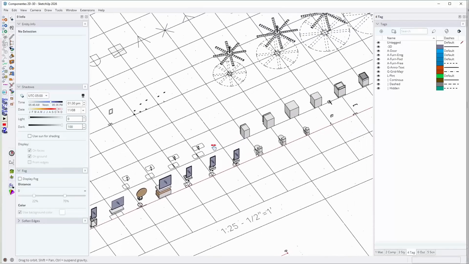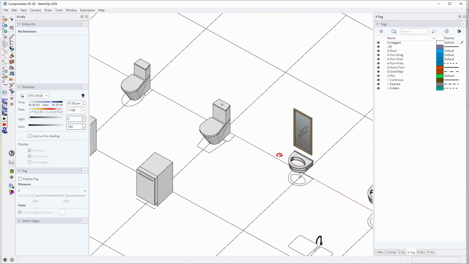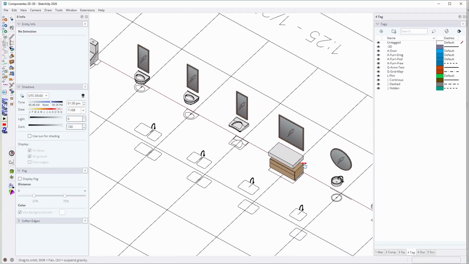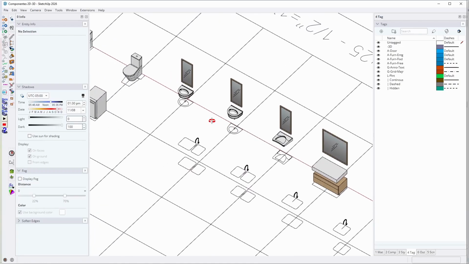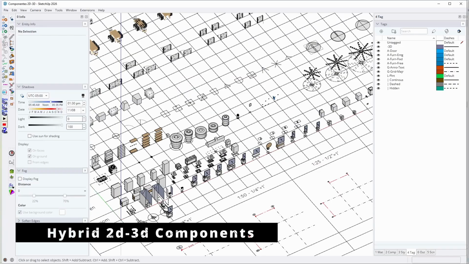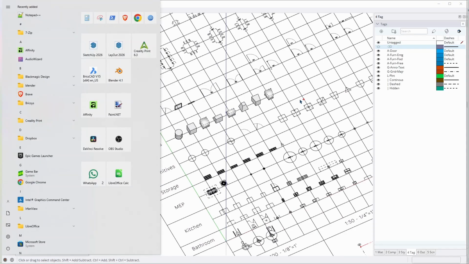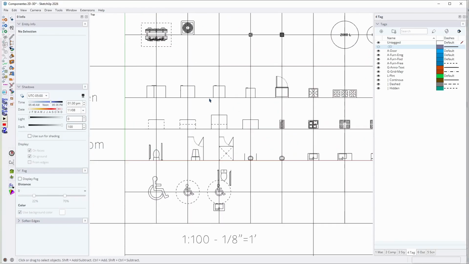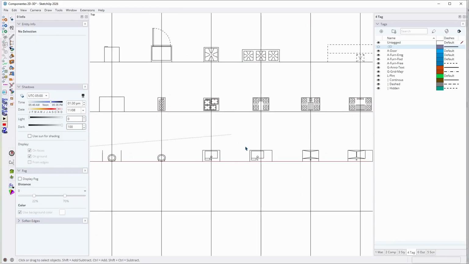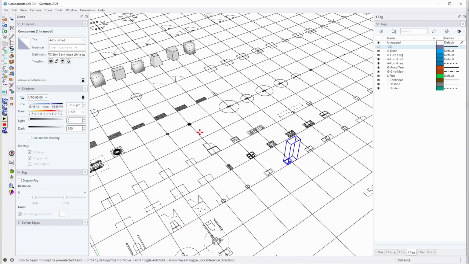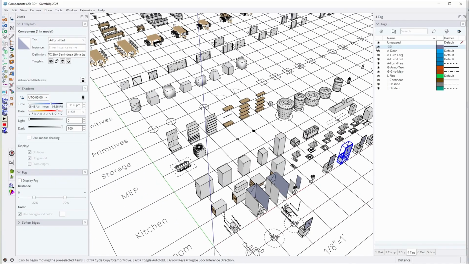And then let's see, our toilet. I found that toilets and these kinds of elements are very heavy models. All of these elements have a 2D and 3D hybrid representation. So for floor plans, I don't want to show most of these elements as 3D, but I want to show them as a 2D representation. So if I go in here and I turn off this tab, all of these, we go floor plan, turn into basic 2D representation that are easy to move. And once we go into either perspective or section, I turn these on.